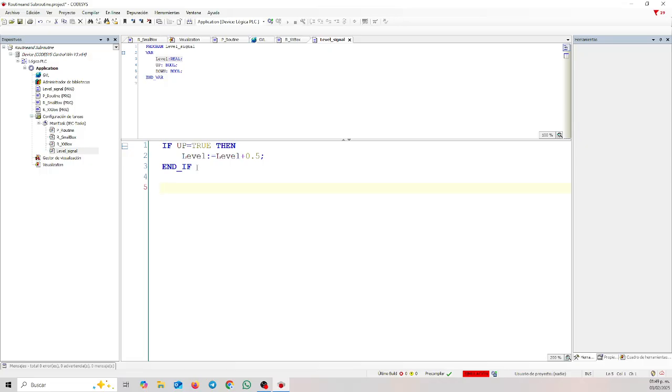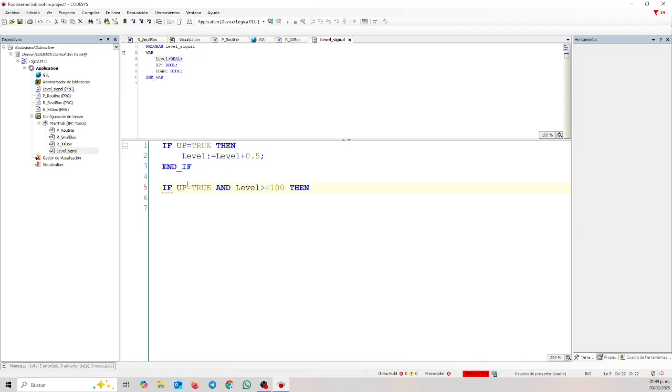So I wanted to stop, because if I don't stop this condition, the level is going to become very high. But in this case, I'm gonna stop in one specific point. So if up is equal to true and the level, I have to specify the maximum highest level that I am going to have. So in this case, it's gonna be level equal to 100, then I'm gonna select this option like bigger or equal.